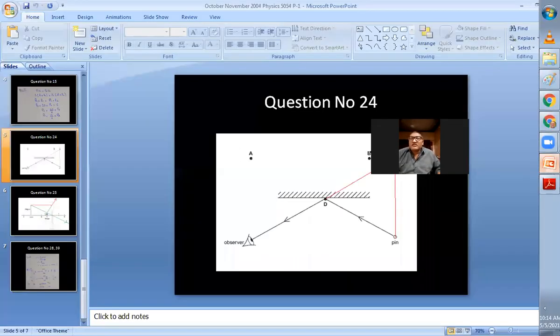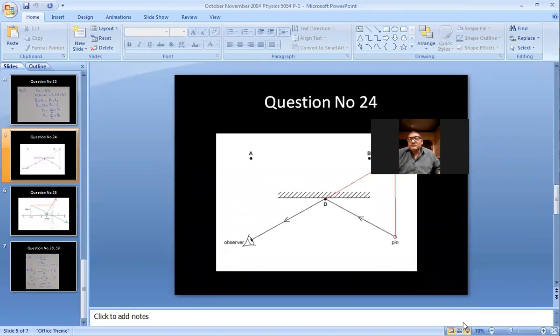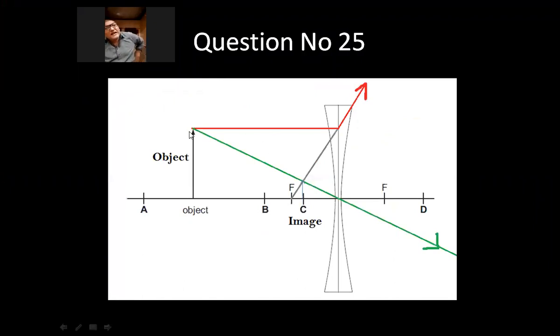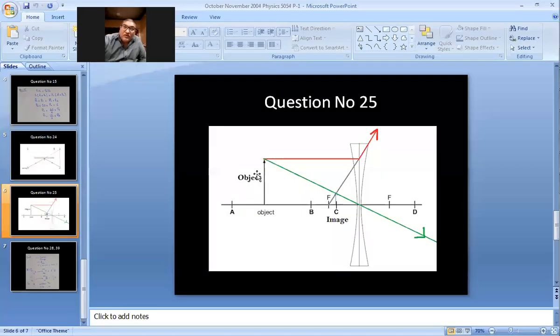Let me show you. I have drawn this. You can see I have drawn a red line starting from the head of the object, moving parallel to the principal axis until it comes to the lens. Then I join this F on the same side. From here I draw a dotted line to this point and prolong it. So this red ray will come here and diverge. Then I use the second ray, which starts from the head of the object and moves through the optical center of the lens. It goes undeviated, like this. Where these two rays intersect each other will be the top of the image. So the image will be formed at point C. Hopefully you have understood.